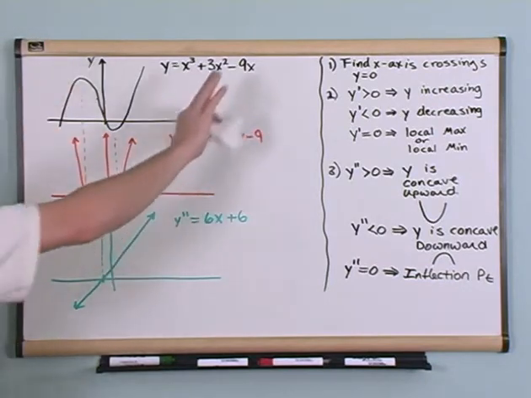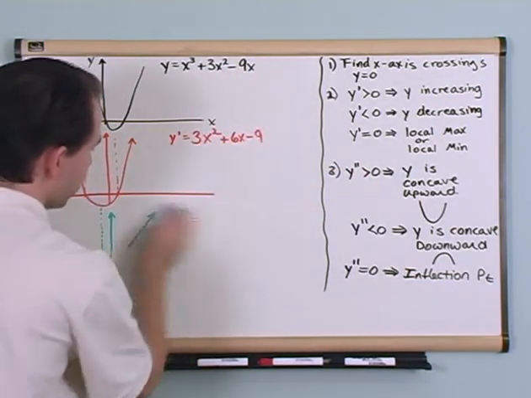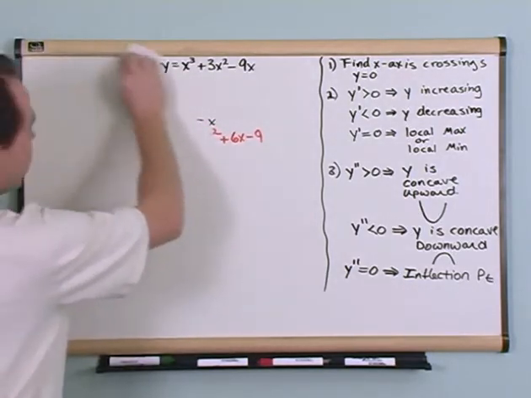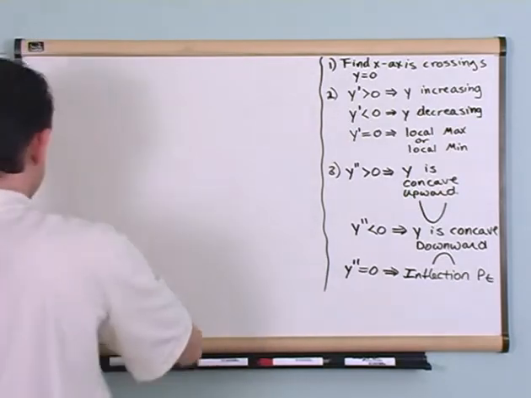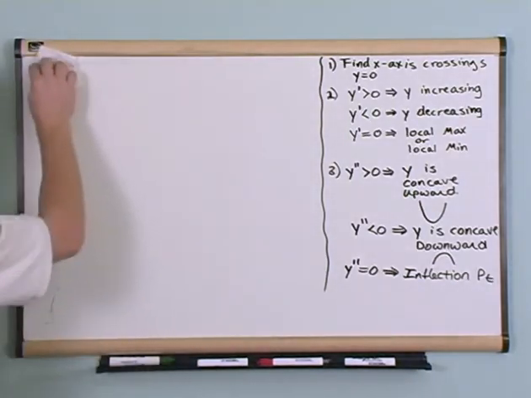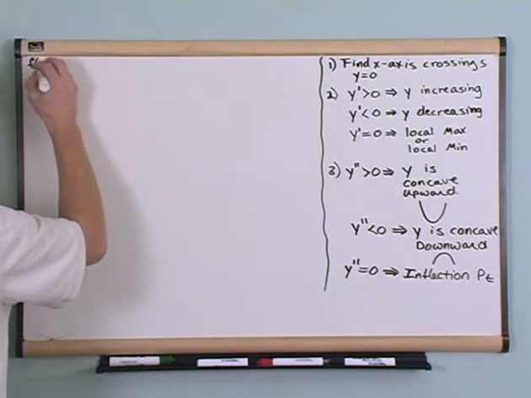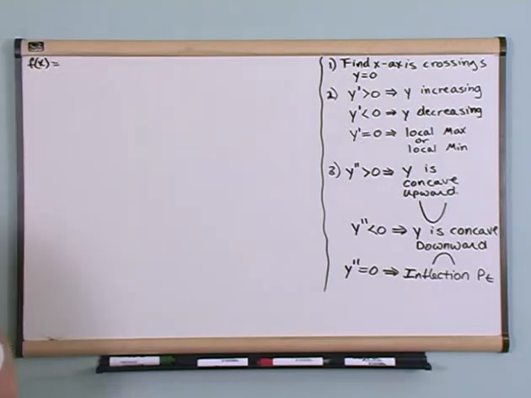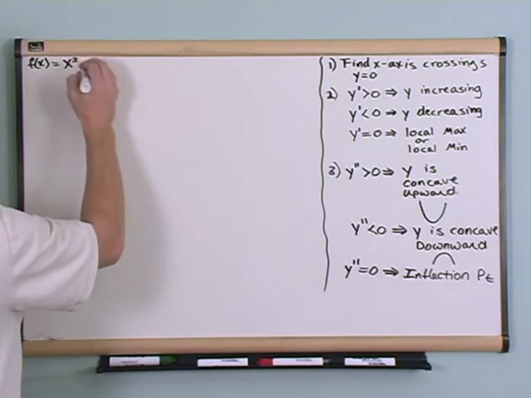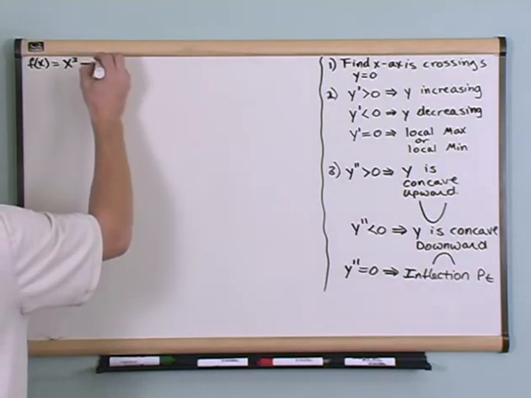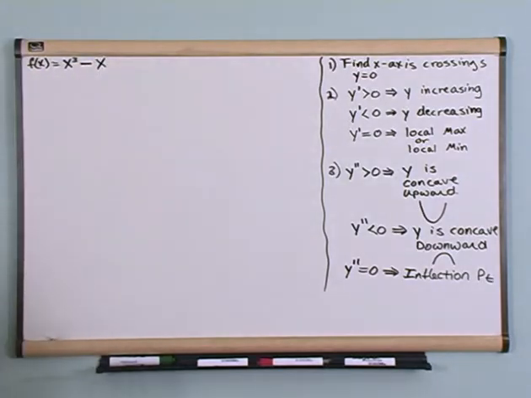I'm going to erase this. These properties are the ones that are really important for you to be able to do the problems. And I hope that this example has kind of given you a basic background into how to remember these. Okay. So the problem is, on a test or something like that, here you have f of x equals x cubed minus x. And the problem is graph this, okay?